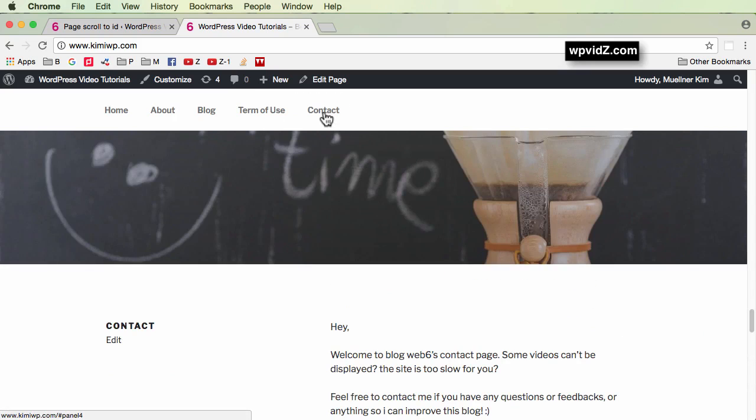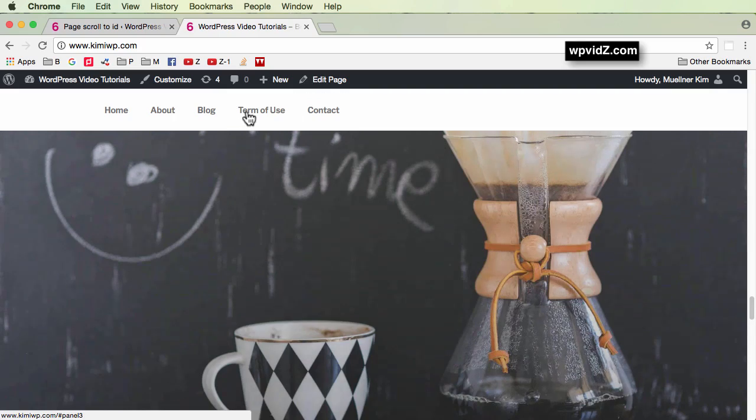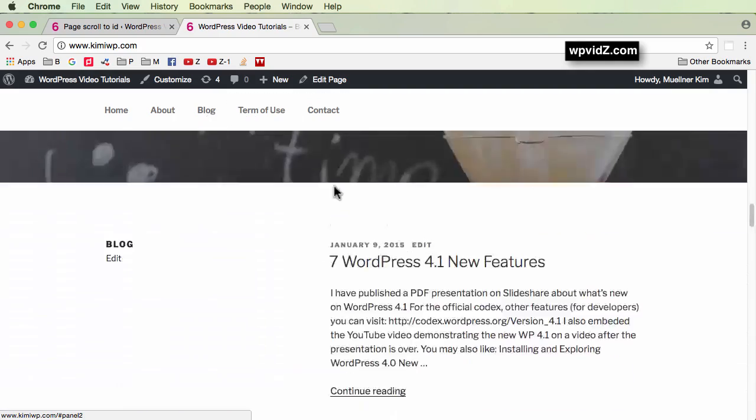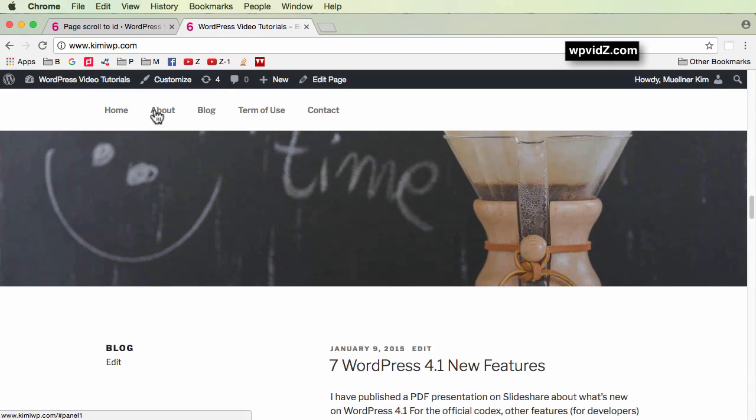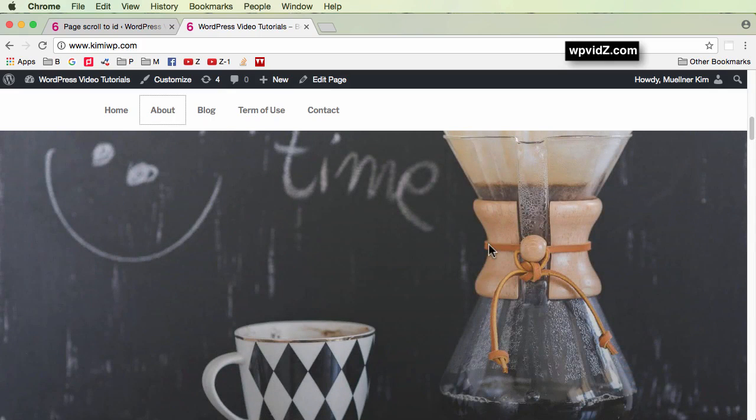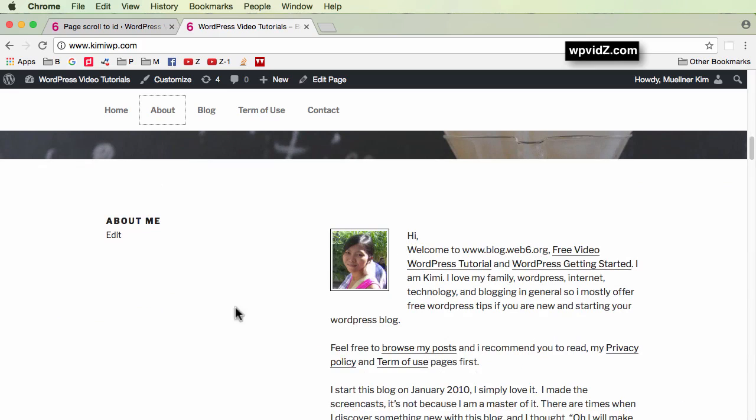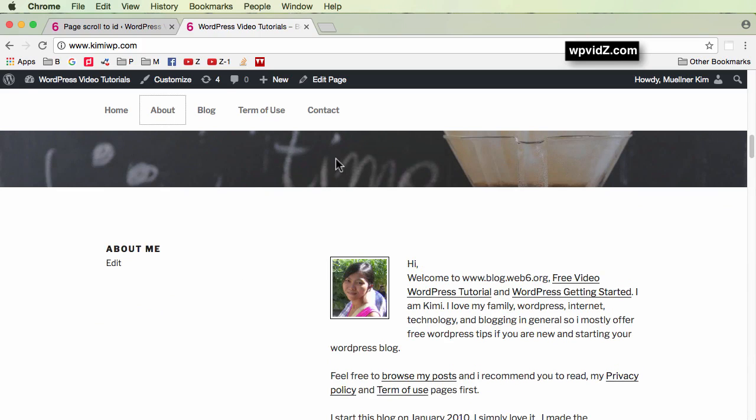Now, as you remember, we want to scroll in the content area, not in the featured image. So you see when you go to about, for example, people see the about featured image, but not your content. And maybe you want to direct them to the content area and not the featured image.